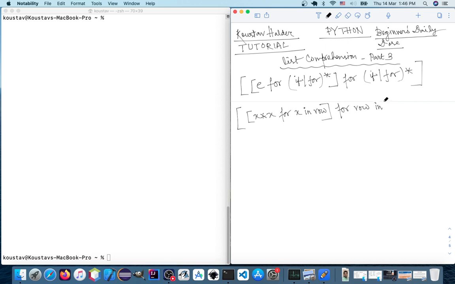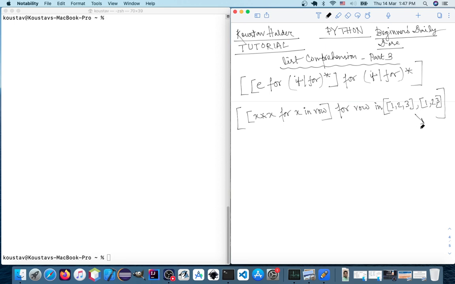Let's say something like 1, 2, 3 in each row. The iterable in the for statement of the outermost list comprehension statement is a two-dimensional matrix of size 2 by 3.